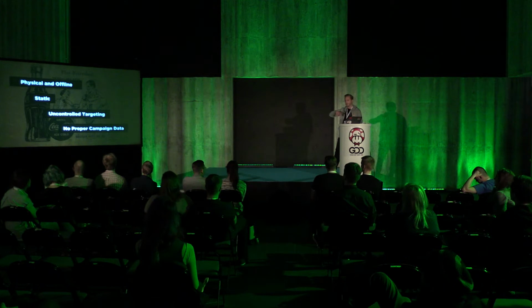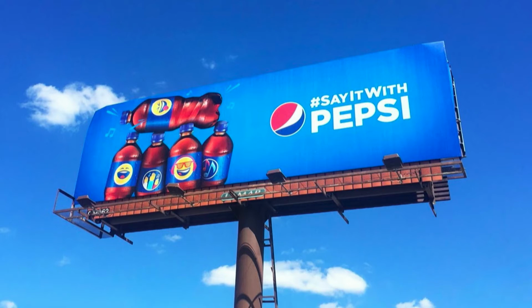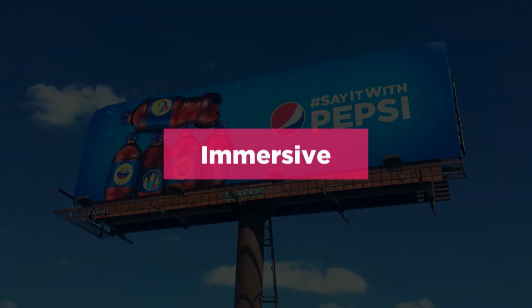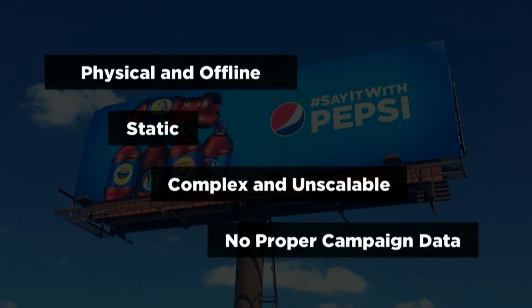This is going to be more of the advertiser's perspective, so we're going to get more to the developer side later. And then we have out-of-home advertising, and you could say that this is immersive. This is something that you see while maybe you're driving your car on your way home along the highway, and you see this ad unit alongside the road. But it still has its issues, and this is also being used today. It's physical and offline, just as a print ad. It's also static. It's very complex and not scalable.